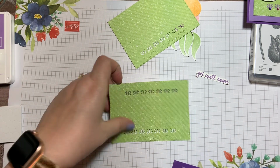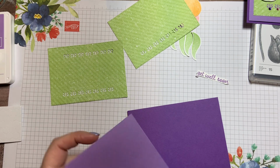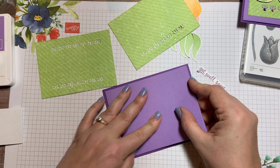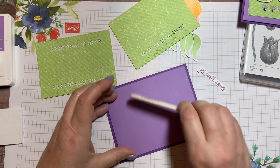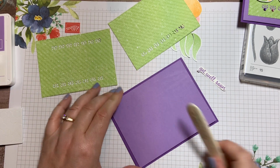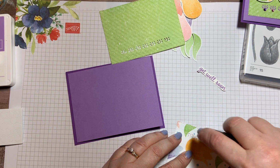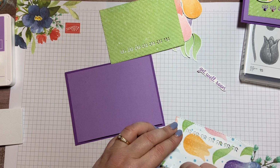This is a pretty simple card. It looks really hard, but it's not. So we're just going to go ahead and put some Snail adhesive on this. Go ahead and use your bone folder and you can make a better crease there. Do the same thing with this piece, we're just going to attach it with some regular Snail adhesive.